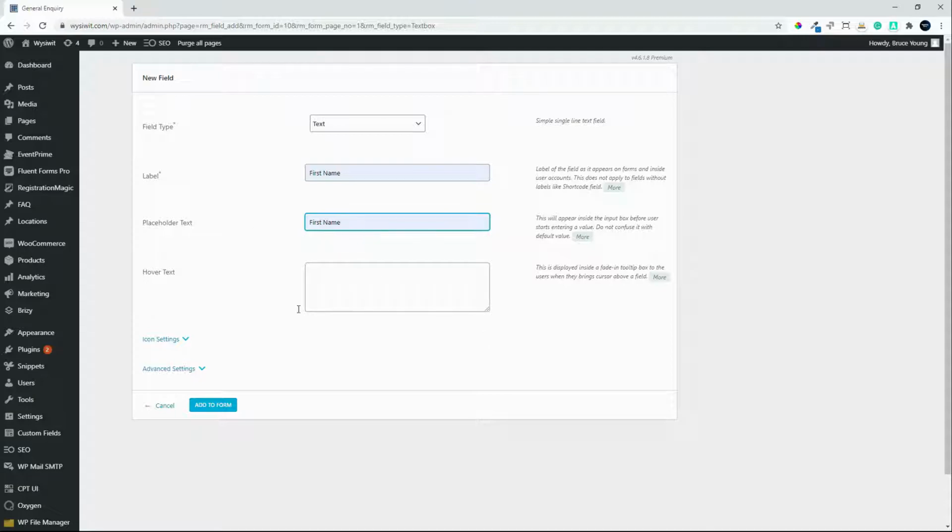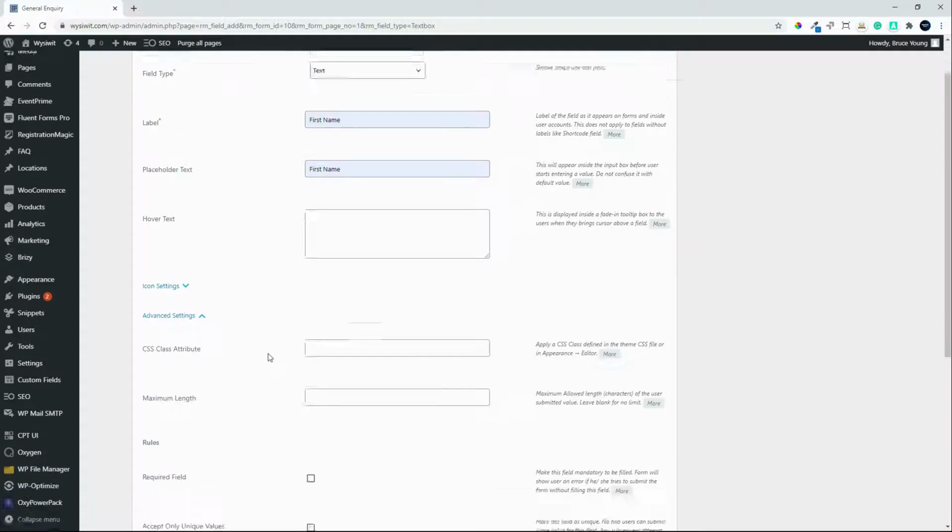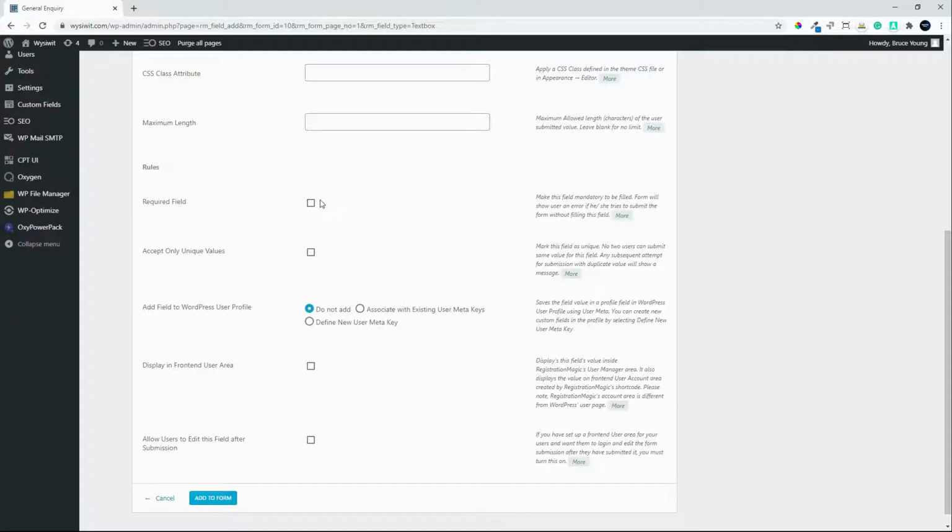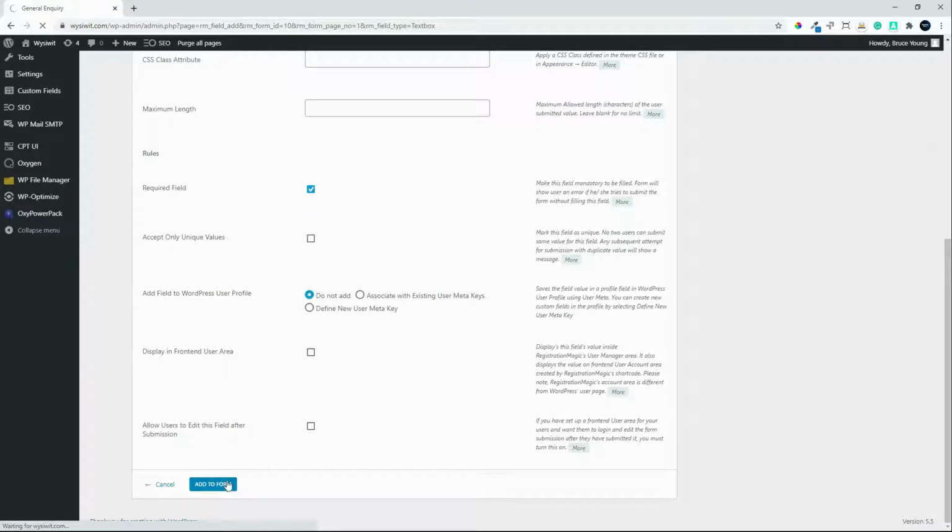And the placeholder text will be first name, and here we can scroll down in our advanced settings and look for required field, and we'll make that a required field. Here we have the option add field to WordPress user profile, and in this case we're not. It's just going to be used for general feedback. Add to form.